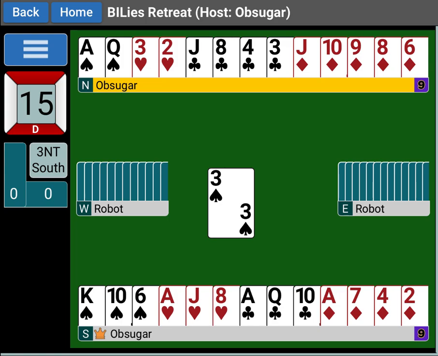I think the auction could have gone 1 diamond, 1 no trump, right? If we were playing that we were inverting the minors. Now, an inverted minor just means switching the meanings of 2 and 3. Here, though, this was pretty useful for us, right? Because I had such a strong hand.